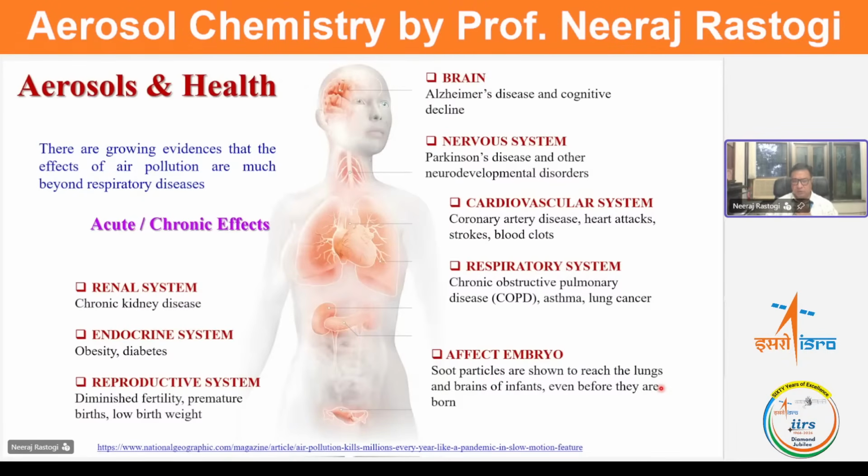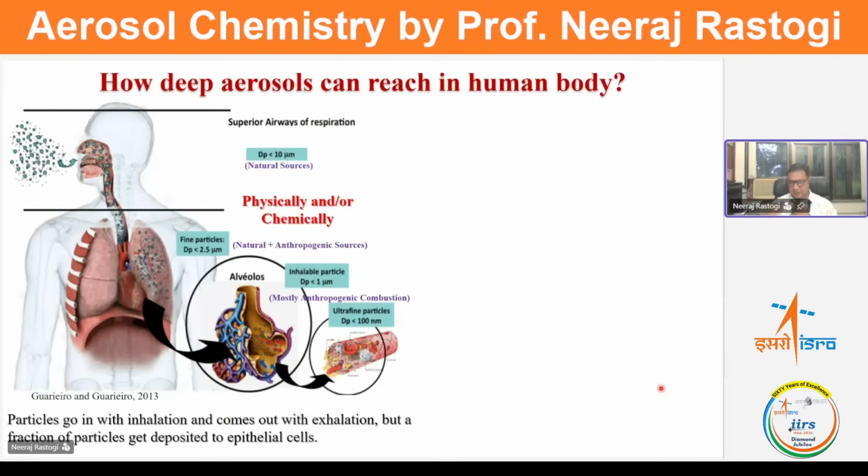I will tell a little more detail about this. So okay, let us discuss that. How deep can this aerosol reach in the human body? Now, if you recall, I told you that aerosol has a wide variety of sizes. You remember coin to crater. So these small ones are coins and these bigger ones are craters, kind of.